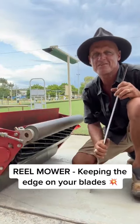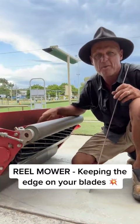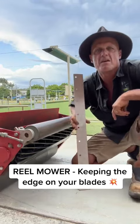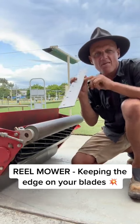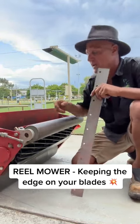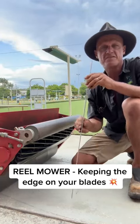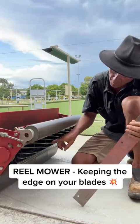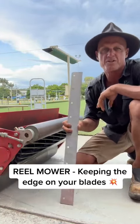How are you? Up for a little bit of maintenance on this mower — trying to sharpen these blades. I'm going to give it a back grind, but before I back grind, I'm not real happy with the inside edge of this bottom blade. The inside edge is just rolled over and it's bruising the leaf when I'm cutting. I'm actually happy with the edge on the cylinder, but I'm going to take the cylinder out, grind the inside edge of this bottom blade, and get the two edges hitting each other so it'll be a nice sharp cut.